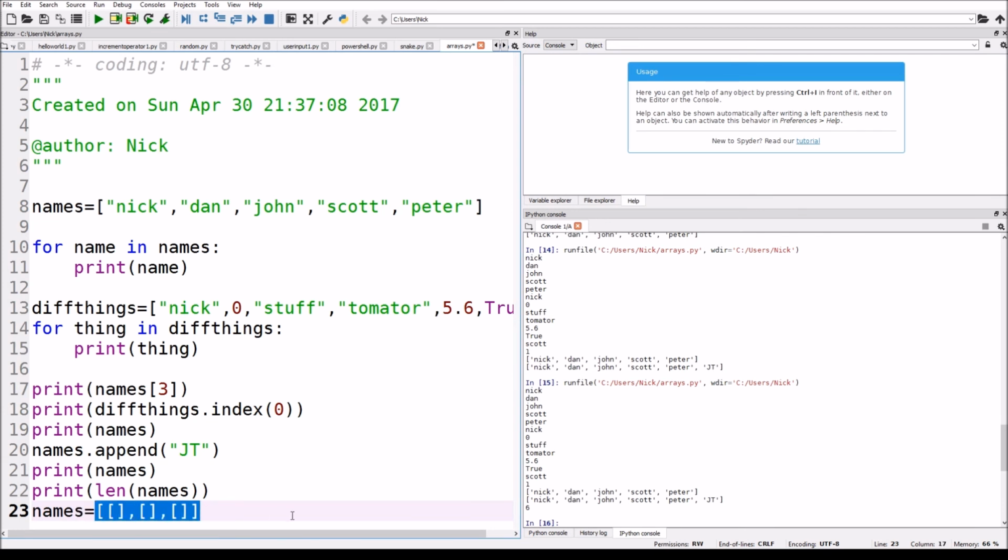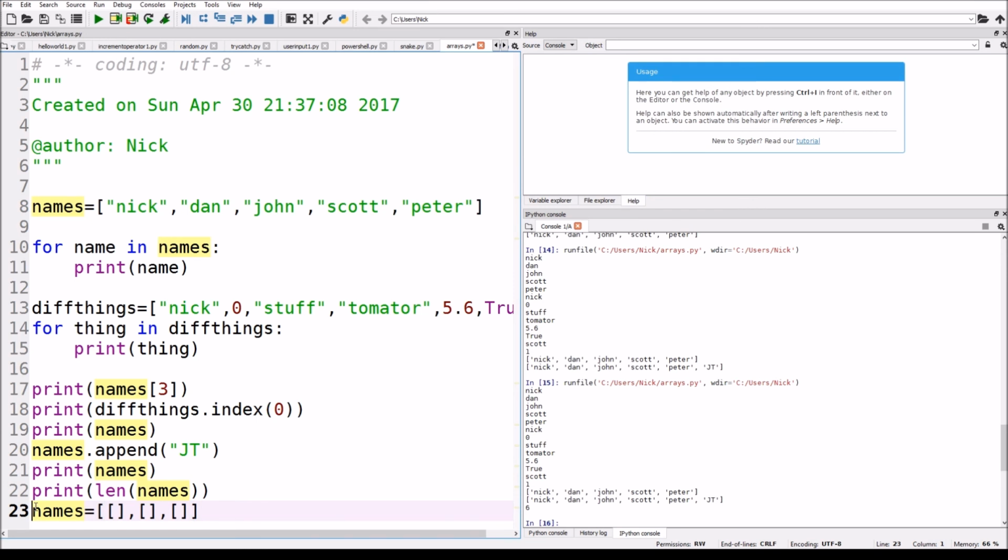Now this can get sort of confusing because you're like, whoa, it's arrayception. You've got arrays within arrays. But it becomes useful if you've ever seen things like tables. Excel probably uses multi-dimensional arrays. A lot of things do.